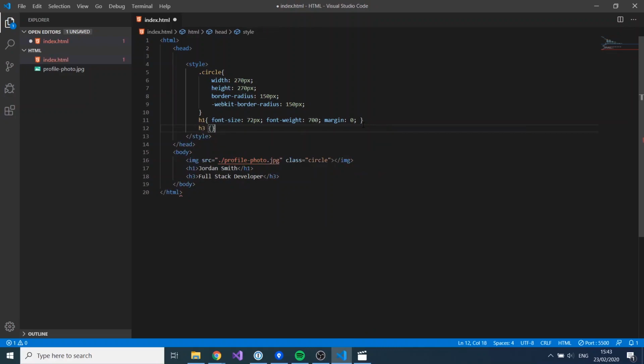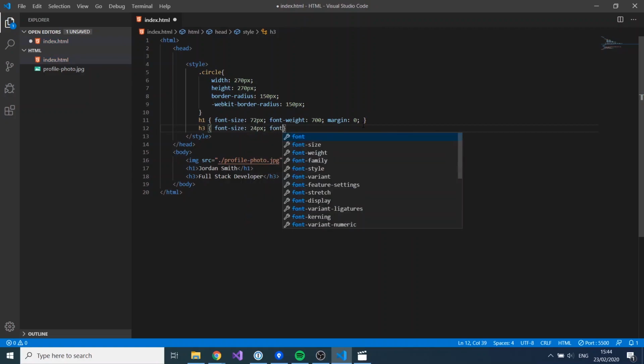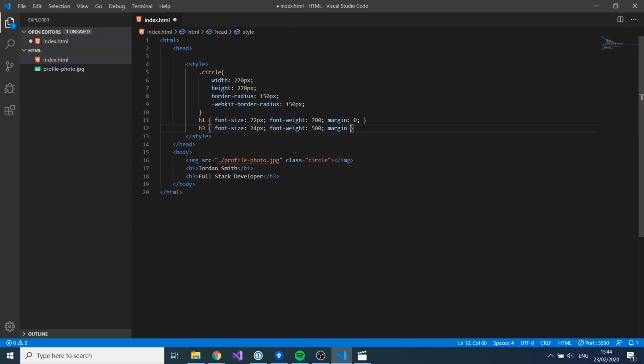I set the H3 font size to 24 pixels, font weight to 500, margin of 24 pixels.